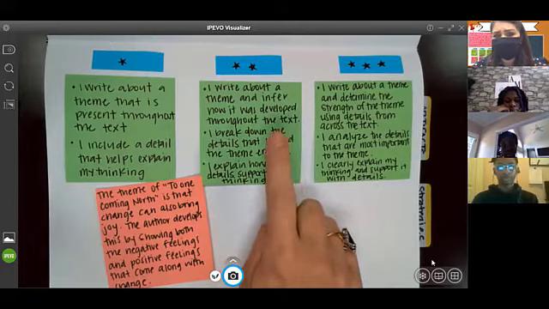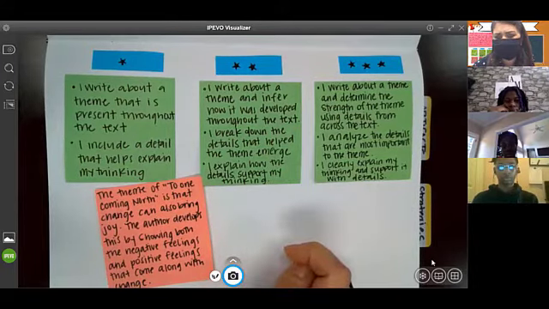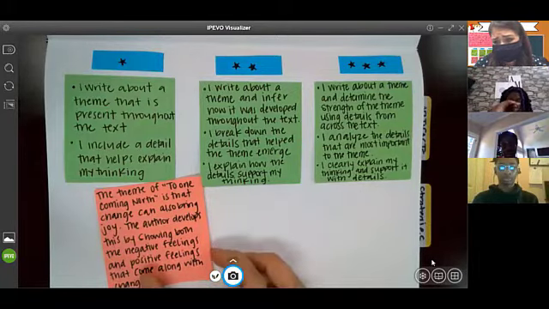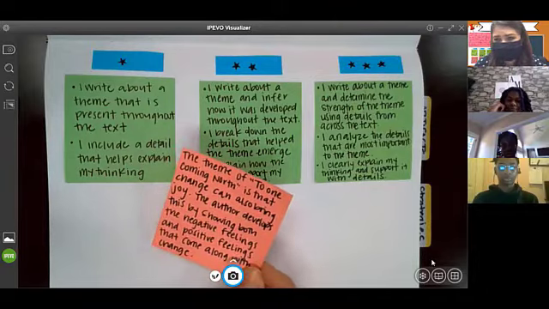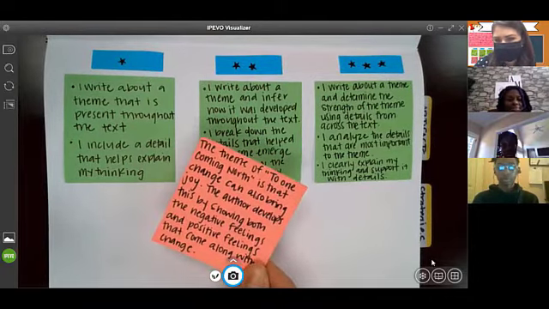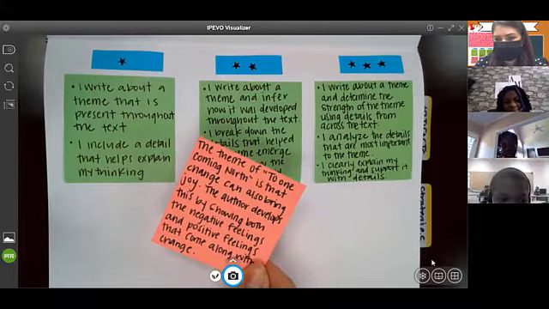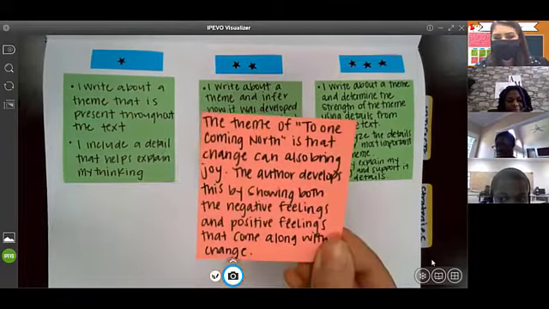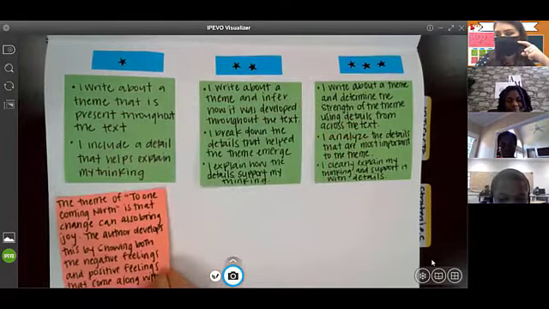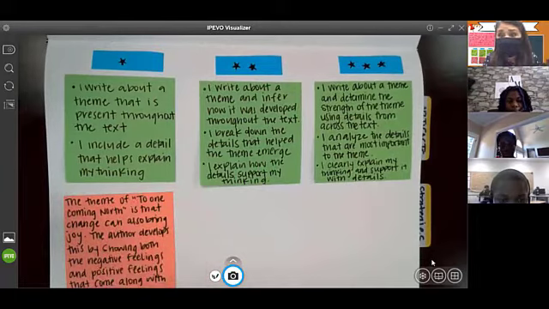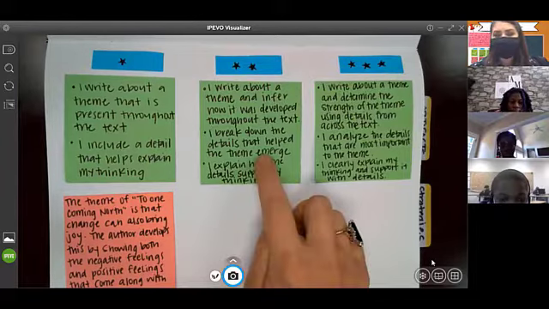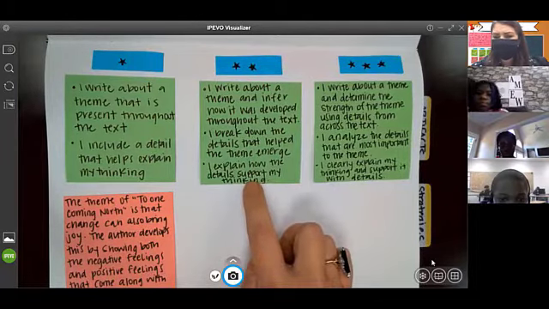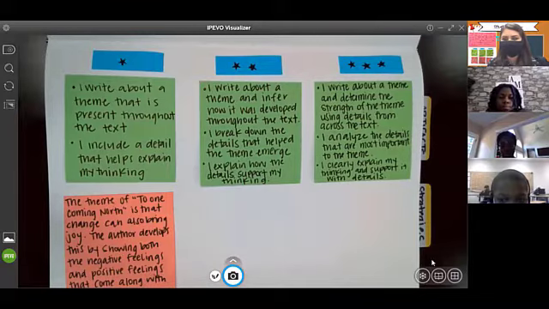I write about a theme and infer how it was developed throughout the text. And I break down details that helped the theme emerge. Do you guys feel like I'm doing that at all? You can turn on your microphones. Do you feel like I'm doing this at all? I don't feel like it's that much detail as it could be. Right, there's not as much detail as it could be. So I think that my initial thinking is going to land at this 1 star level. And that's okay, because just like Cameron just said, I can easily add more details. And then I can also explain how the details supported my thinking.